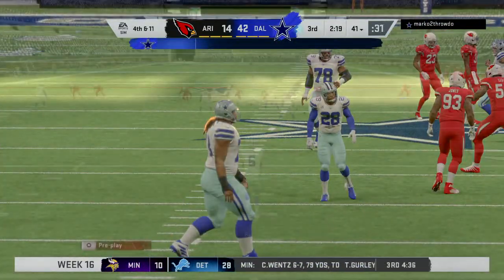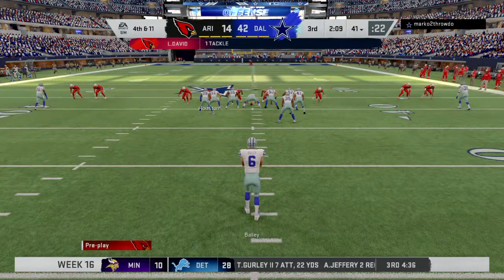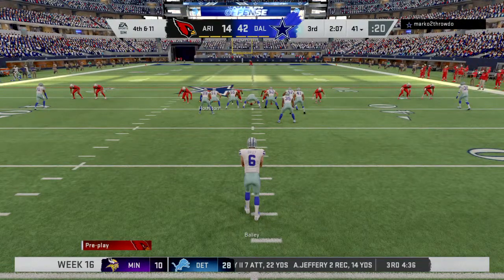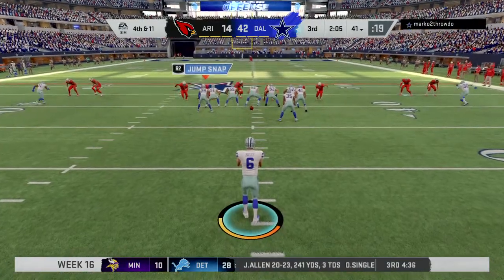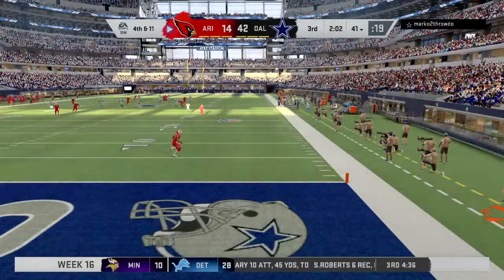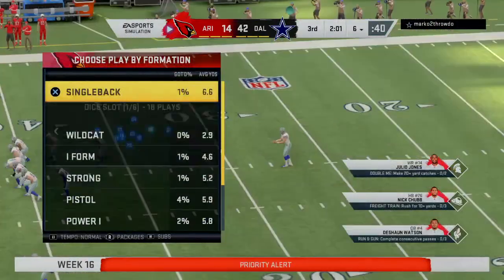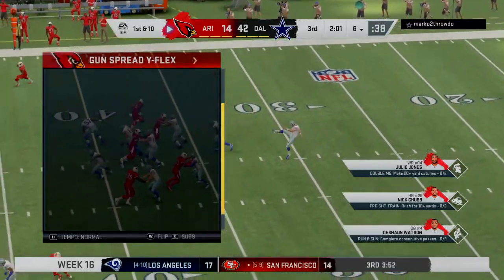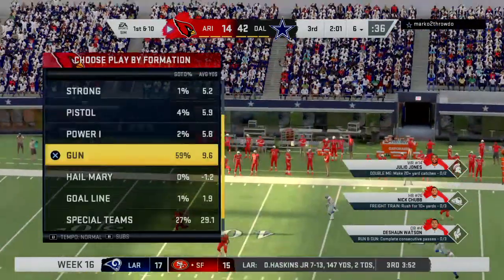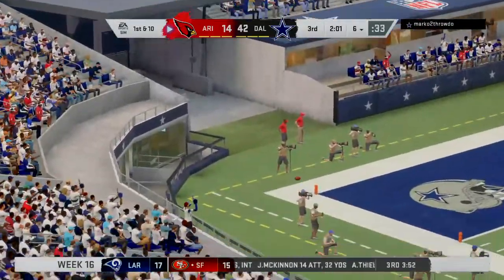One of the money routes for any offense, the drag route. So tough to defend because the receiver can stop at any point and make himself available to the quarterback and get a completion. But I love the communication we saw there. All the defenders pointing out the receiver, where he was going, and then they're able to rally to the ball after the catch and stop him short of a 1st down. So they'll play the field position game here as a very nice punt is going to pin them back.